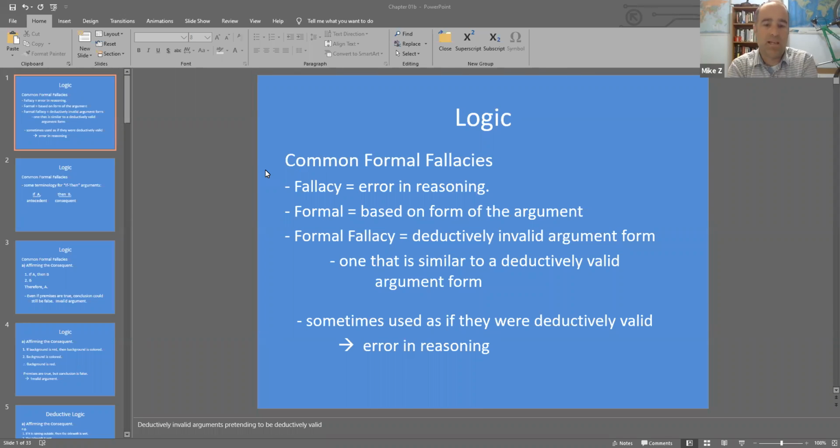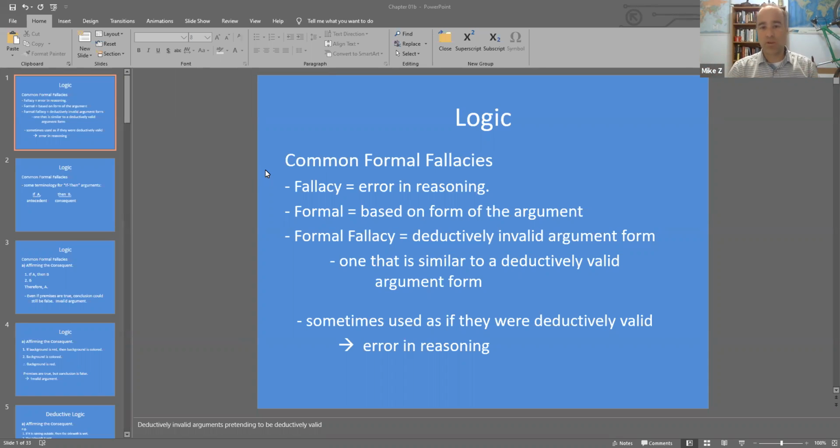Okay, so picking up where we left off, remember what we had before was the famous forms method for determining deductive validity of an argument. And the idea was that you convert a given argument into its form, figure out what the form of the argument is, and then compare that to known deductively valid argument forms. And so if the argument form that you are given matches one of those deductively valid argument forms, then you know that your given argument is deductively valid.